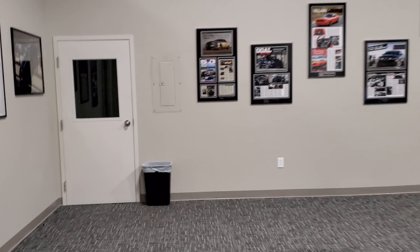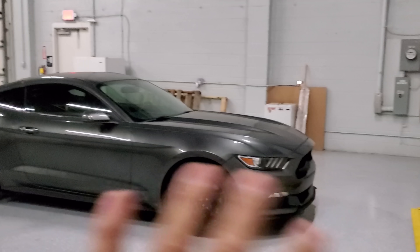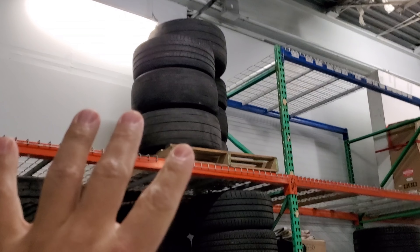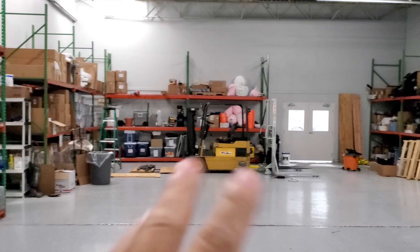Over here is the dock where all the parts are housed — big shipments come in through here. It's the shipping and receiving area with two overhead doors and a dock plate that goes up and down. This EcoBoost car has been here a while — guys, this car is for sale. It's a built engine EcoBoost car, totally built, I think it's an L&M engine. Built 6R80. John has a thing about wheels — I think he's a bit of a wheel and tire addict. Still has the stock rear deck of the S550 Blue Goose, plus racks, turbo kits, and a forklift. Let's get back to where the cars are housed.